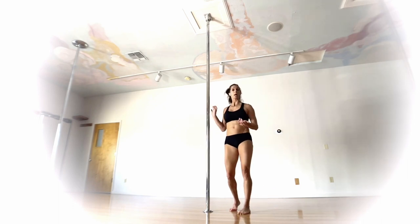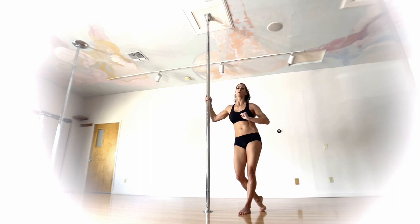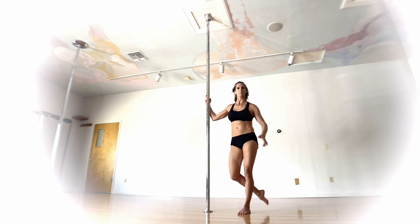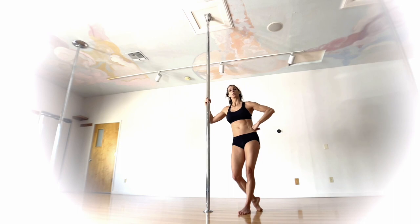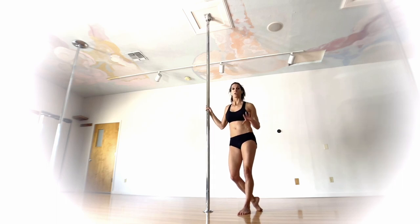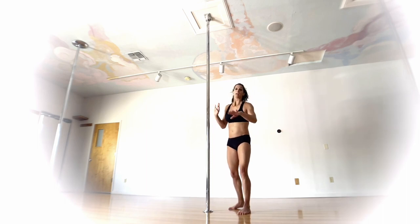Okay, so it could be a body proportions thing. It could be a comfort with it. I always think of it this way. If there's a trick where you're like, this is not working, maybe this doesn't work for my body, ask yourself, do I really want this trick? If yes, start playing around with it and be like, okay, what can I modify to make it work, if my arms are shorter, my legs are longer, whatever it is. Or maybe you look at the trick and you're like, eh, it was a cool idea at the time, but there's something shiny over there and I'd rather do that trick. Go with that too, okay? So what I'm saying is if you have a hard time grabbing that foot in the very beginning, don't give up on it unless you decide you don't like this trick, and that's okay too. Anyways, off on a tangent.